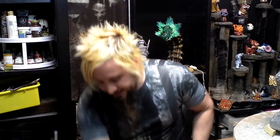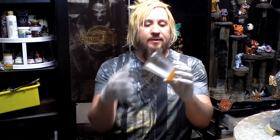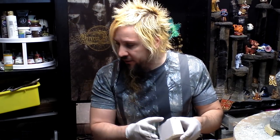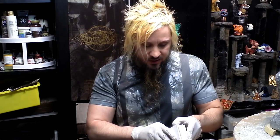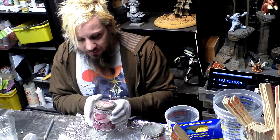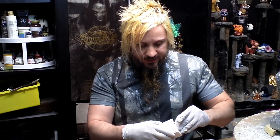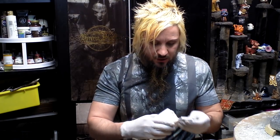While we're waiting for that to set up, let's check out these delightful Tap Plastics molds that I made. If you recall, I was complaining about how I'd never been able to get good results with them. I do not recommend this stuff. Every time I've used it, I've been disappointed. And let's see if that continues to be the case.